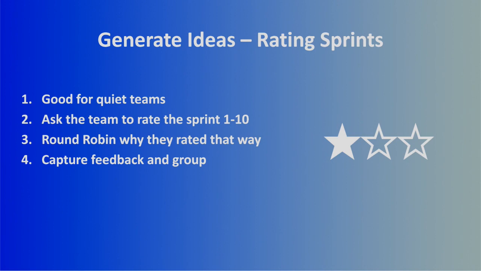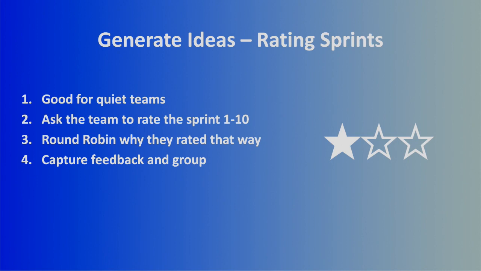I'll usually do this in every retrospective. I'll ask the team to rate the sprint 1 through 10, 10 being the best, 1 being the worst. And what I'll try to do is get everyone, like in a chat program, or I'll use some sort of tool that will let them enter their rating and then reveal it all at the same time. So if I'm using a chat program, it'd be like, okay, I'm going to count down from 3 and then everyone hit enter. So everyone puts all of their answers at the same time. So we're not having other people change their number based on what someone else said.